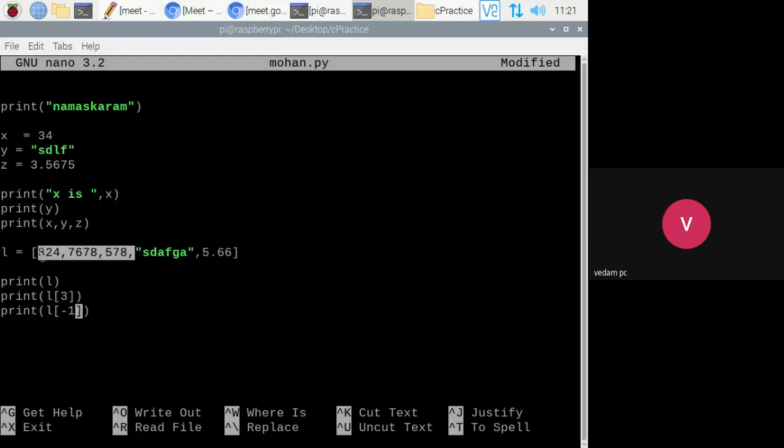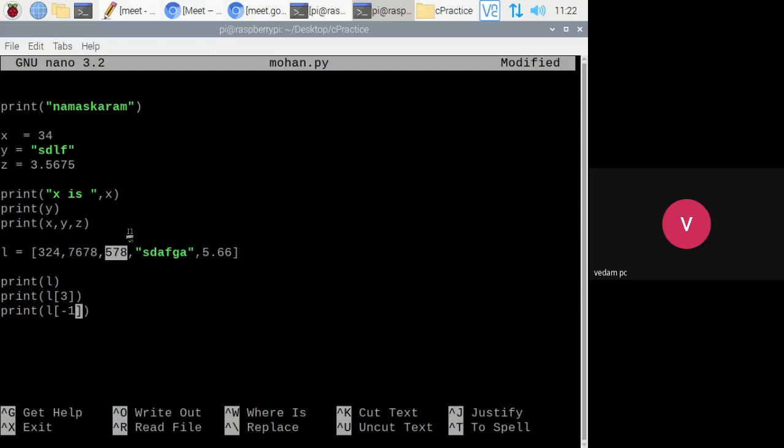So this is index 0, this is index 1, this is index 2, and this is index 3. So the second print statement should print this one. Then this is -1, this is -2, this is -3. If I want to pick an element from the last position of the list, meaning I don't know its size, I can use negative indexing.